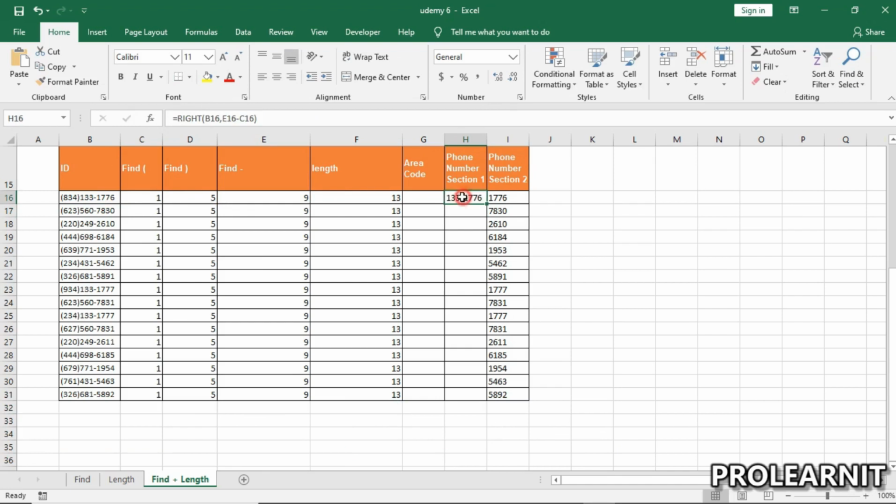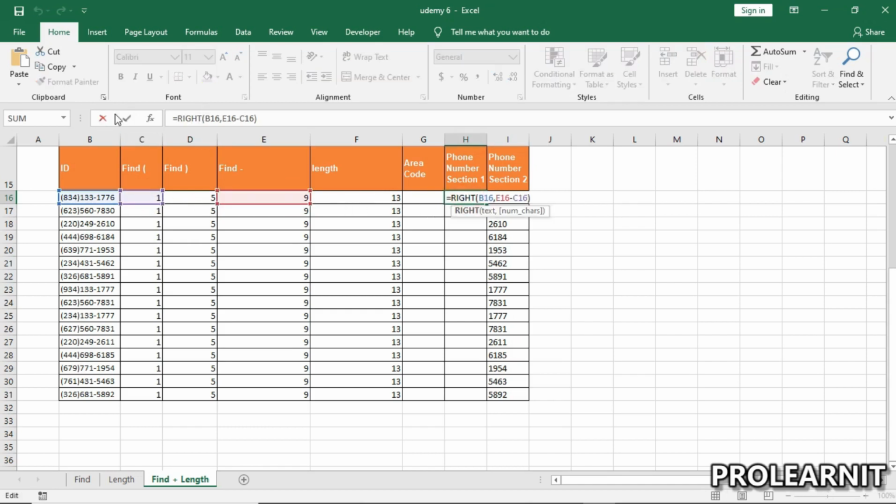I want to extract 3 numbers. So I want to count 3 times, from the left to the right, so that I will get just the number. If I just click on this minus this, it's going to count 4 times, because 9 minus 5 is 4, and then I'm going to be seeing this hyphen sign coming out. So I want to count 3 times. So what I need to do is 9 minus 5 minus 1. In that case, I'm going to be getting 3.